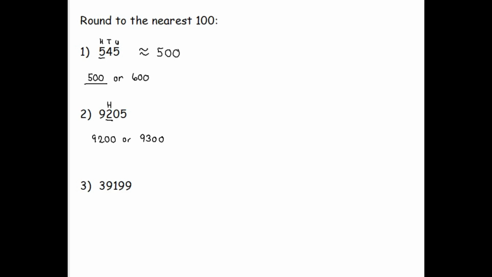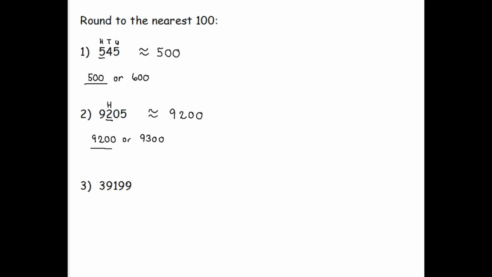Have a look to see what it tells you to do. So you're on your hundreds, have a look at the column after it, it's a 0. Again, you ignore the one after that. You only look at the column after your hundreds, which is your tens, and it's a 0. 4 or less, because 0 is less than 4, it stays the same. So again, it's going to stay the same. So your answer will be 9,200.